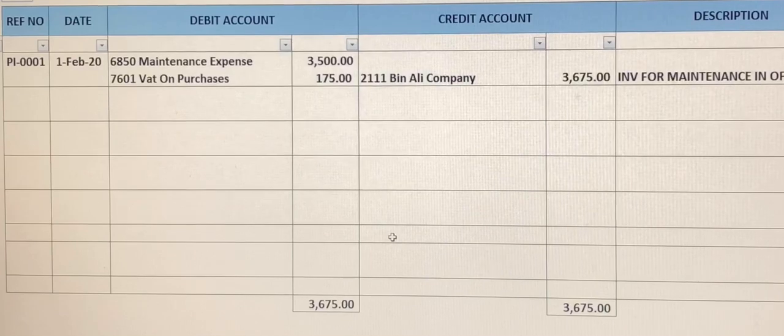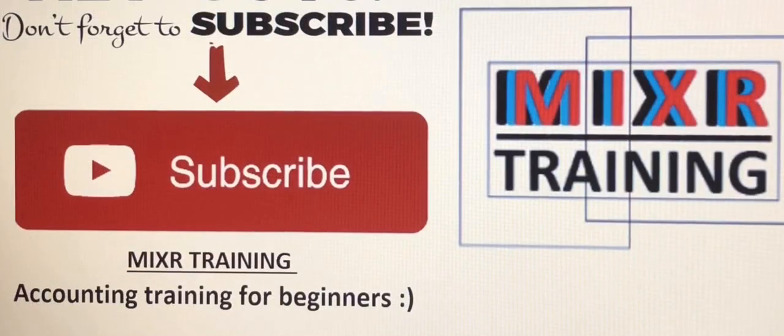By the way, we're going to prepare a ledger later on, but we're going to put that in a separate lesson. So we're just going to focus on how we'll make the journal entries and put them in the general journal. Let's go ahead to our second invoice. For the meantime, we will stop here for now.